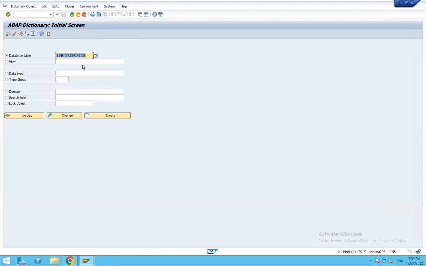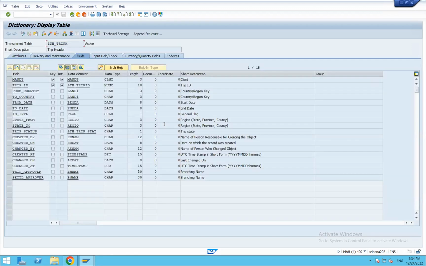Okay, so any questions on this data model right now? No. Okay, so it's clear now.